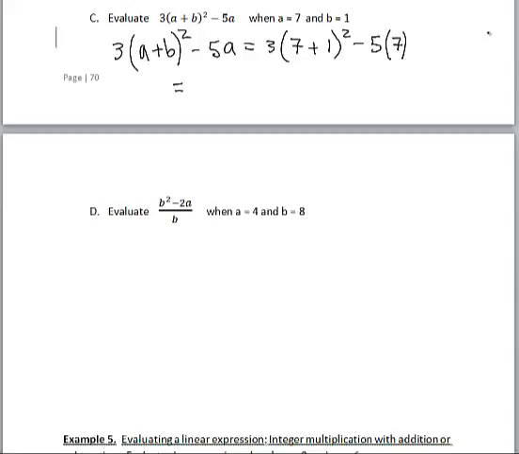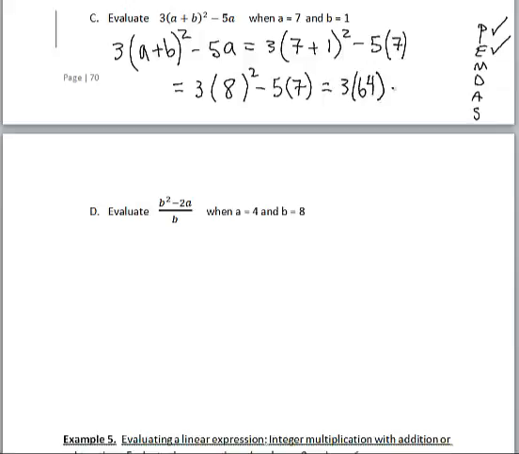Now, I do have parentheses, so we follow our order of operations. Okay, so first I need to perform the operation inside the parentheses, and luckily there's only one, and so everything else I'll just bring down around the parentheses, and 7 plus 1 on the inside is 8. Have a 3 outside, and then a 5 times 7 is subtracted from that. And I also have my squared. Okay, 8 squared. And so next I'm going to check off my exponent, which is the 2 here, and I have 3 times 8 times 8 is 64.